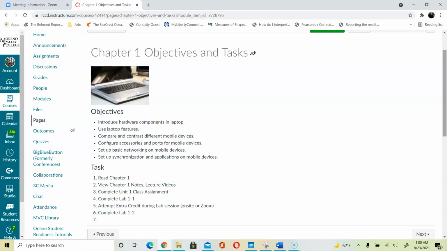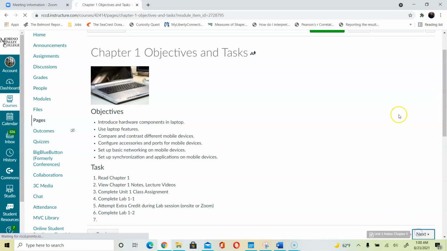So if you are joining us from Zoom or on site, you will be able to accomplish that. Also, there will be a Lab 1-2. I forgot to include here, but you need to also post a self-introduction discussion thread for this week.